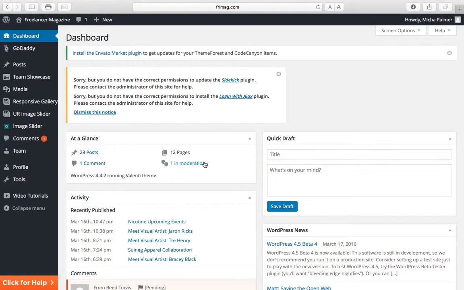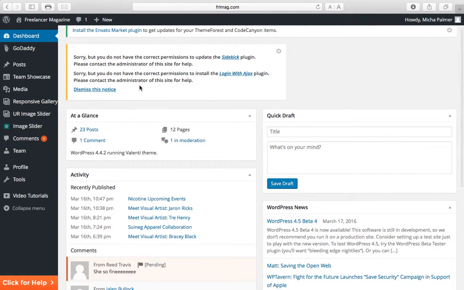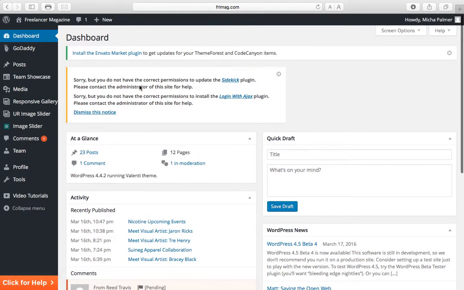So this is your dashboard. Your dashboard is going to show basically everything that I see. Everything that I see is what you're going to see. The only thing that you can't really do is the settings and stuff like that. That's of course what I would do.